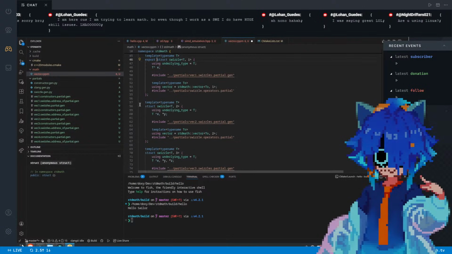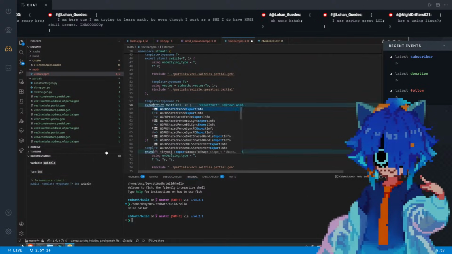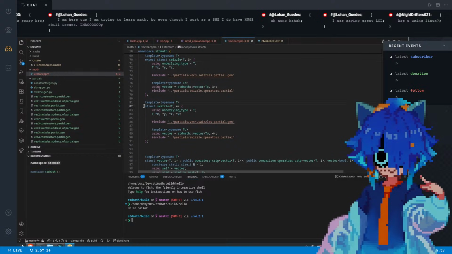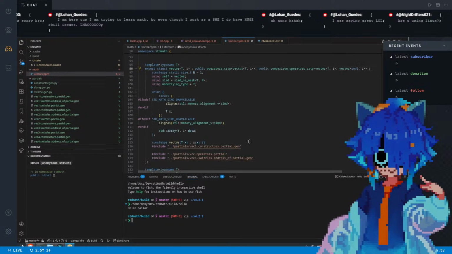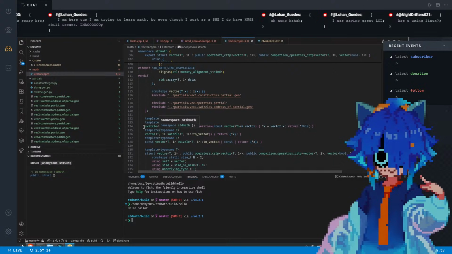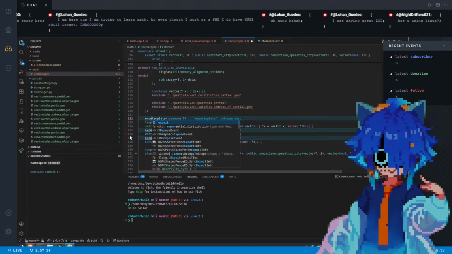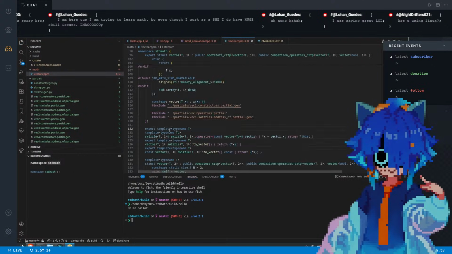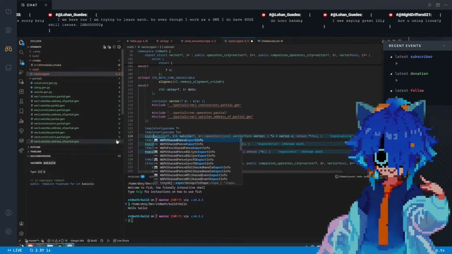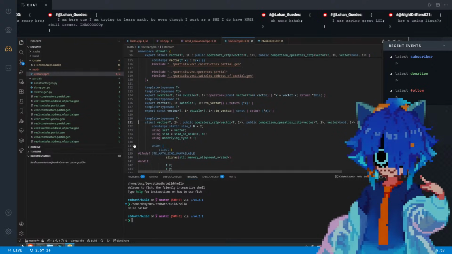Swizzle, swizzle, swizzle, swizzle, swizzle vector. I'm going to assume that I should export these. Oh boy. I don't know where I'm supposed to put the export.